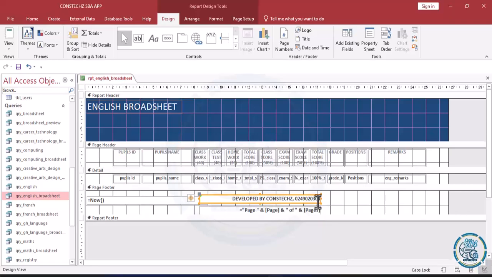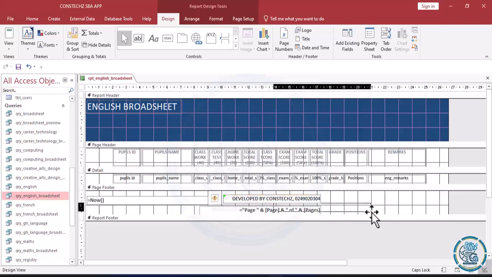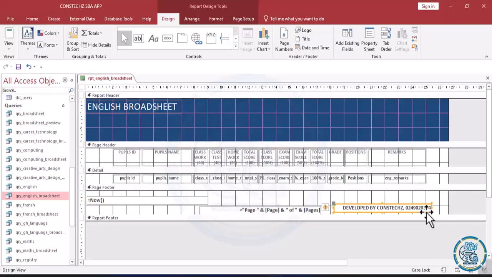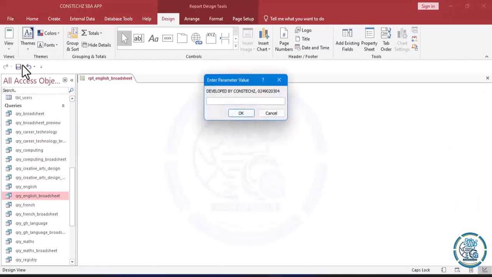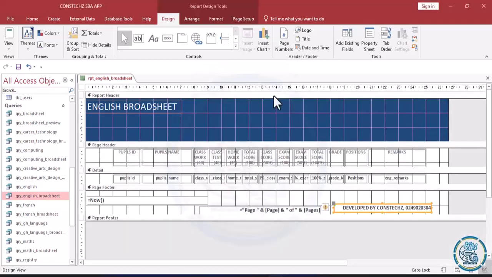If I'm okay, then I'll reduce the size. So select it, reduce the size, increase, then I can send it here. Okay, so let's view how it is looking like.